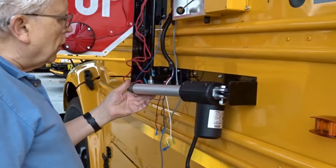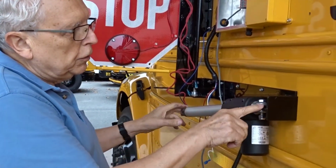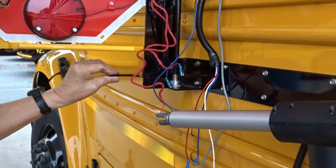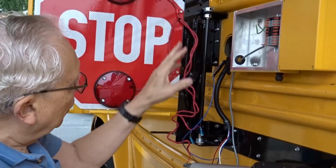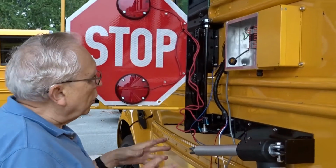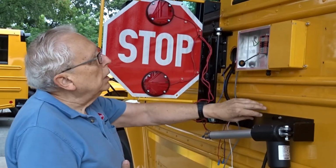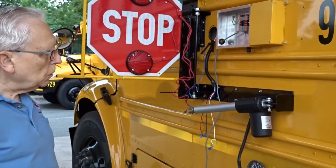One of the interesting and good features of the engineering early on is that this piece is stainless steel, so it won't corrode with use, and so is this piece over here, as is the main shaft, which goes through the brass bushings. How thick is the shaft? The main shaft is 1/2 inch stainless steel. All the fasteners used on this product are stainless steel. Anything that is steel or aluminum is powder coated. And this is a PVC box, weather tight.